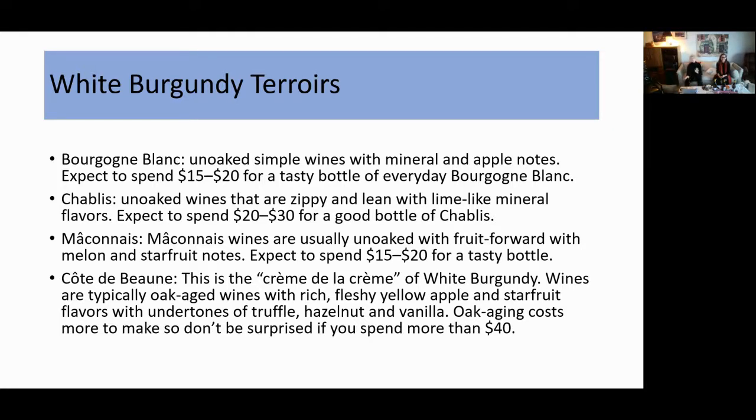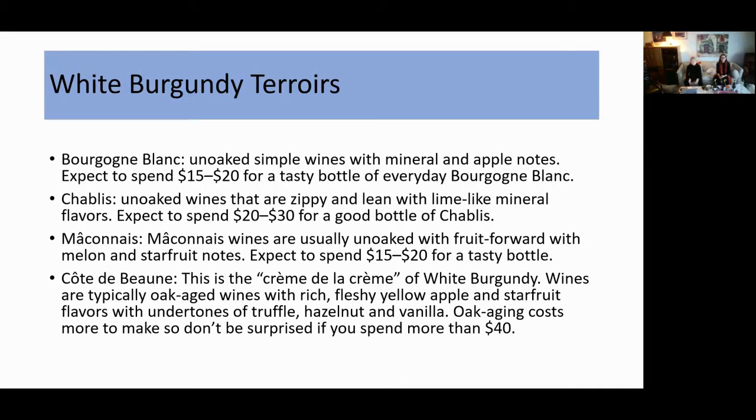But the Chablis, I really like it when it's very mineral. And in 2007, we were there. We spent a lot of time driving back and forth through Chablis and went to a really nice concert and tasted there. And I think a whole lot of the Chablis region. Mâconnais is further south, and they're usually unoaked, though I think of them more as oaked. So that's just me. Fruit forward with melon. And this is the area where you see so many Mâcon-Villages on the shelf. Oh, sure. All from that region, south of the Côte d'Or.